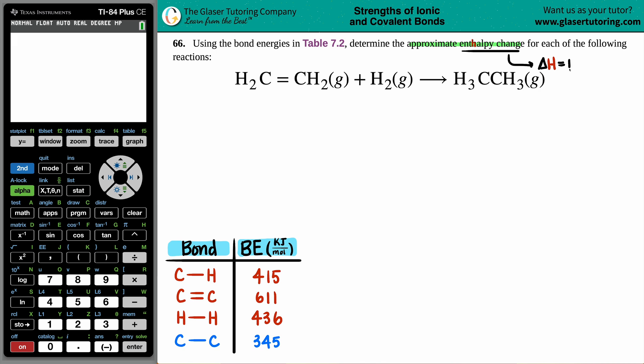Just know that the enthalpy, delta H, is the amount of heat energy. This is going to tell us approximately how much heat is either released or absorbed when this reaction occurs. We can't go to the back of the textbook to get your delta H standard values. We have to use the bond energies. The bond energies are the energies in the specific bonds of the Lewis structure.